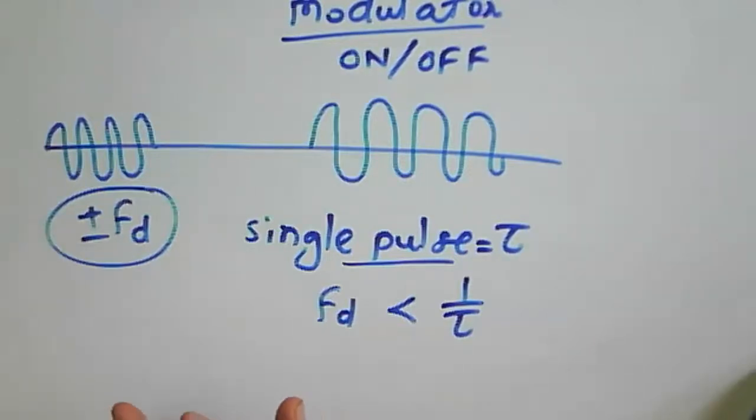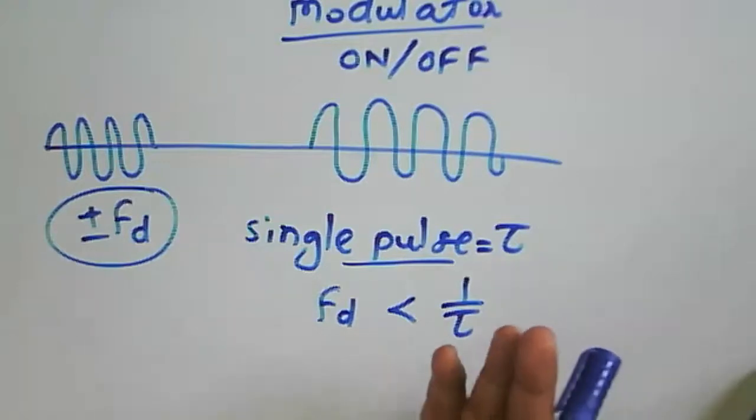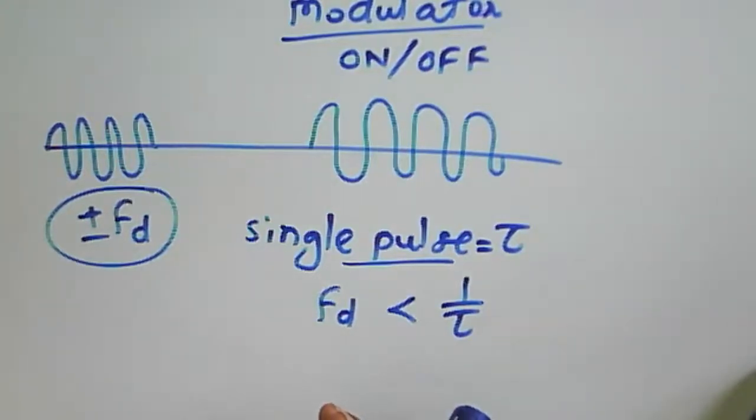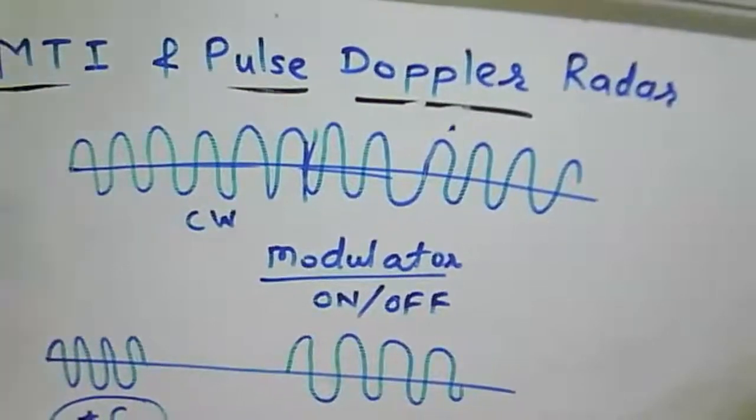The Doppler effect we can observe if we have short pulses, or we can say we are able to detect the aircraft if we consider the pulses to be small. In another case, the pulse repetition frequency should be larger. So what pulse repetition frequency is to be used in a pulse radar, or a moving target indicator, MTI, and a pulse Doppler radar, is to be considered.